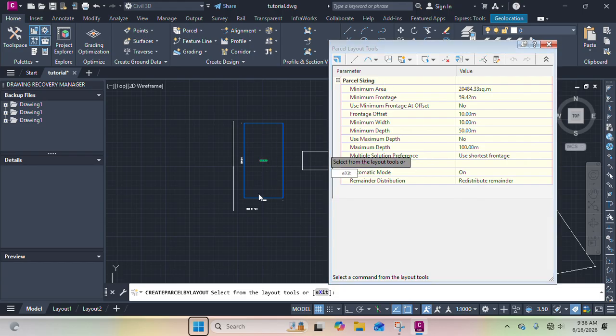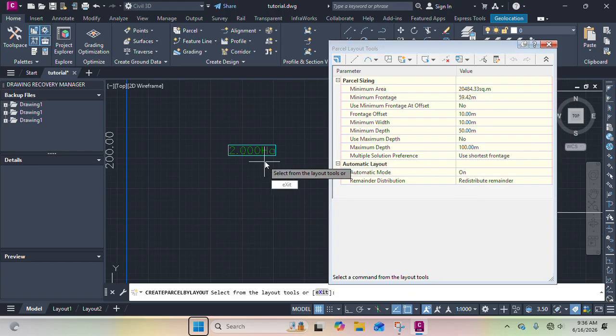So we need to divide 2 hectares divided by 4. So you will need 0.5 hectares each. So you will need to change this in meters squared. 0.5 hectares is 5,000. 5,000 meters squared is half of 1 hectare.